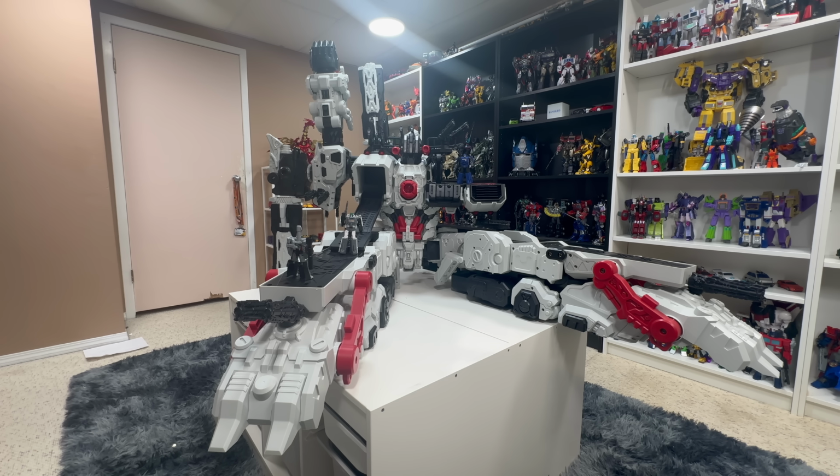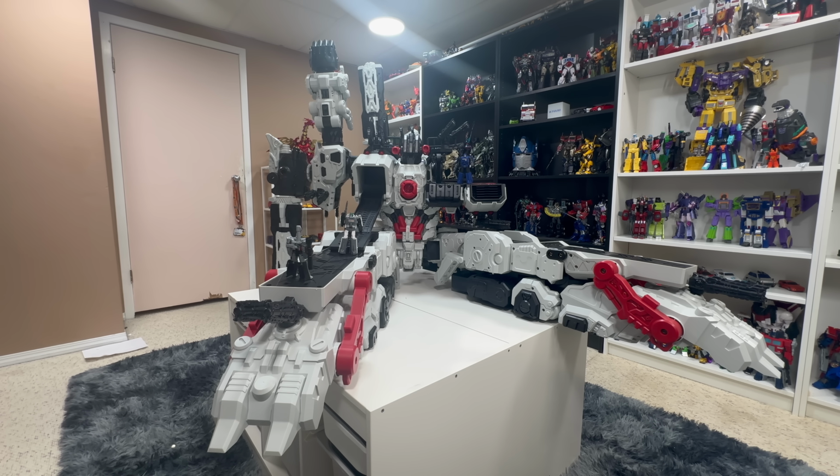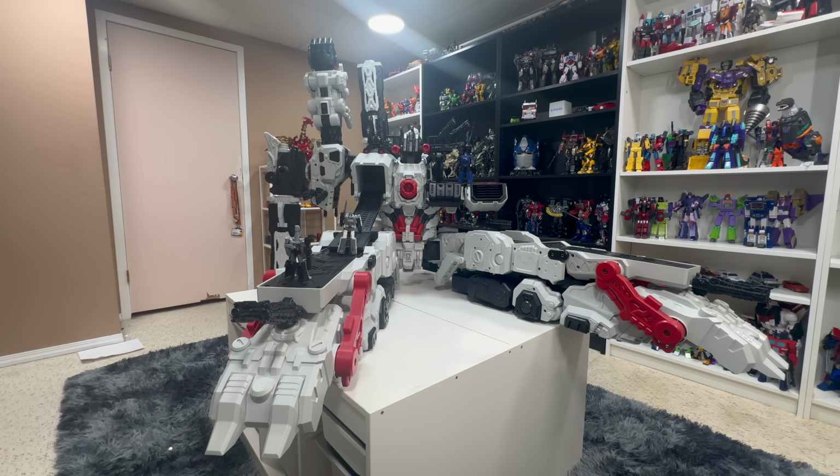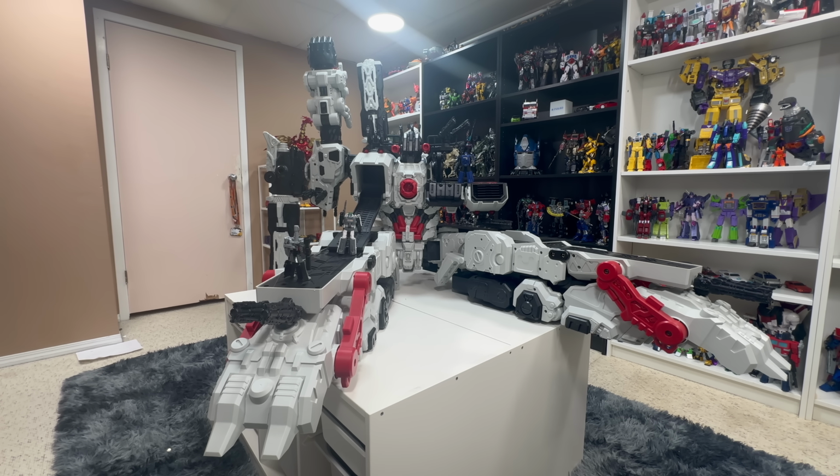And I think this will be a testing ground for a lot of other third-party companies out there to see how well it sells, how well it's received, and how well it holds up over time. My biggest gripe, I think, with this is the gap on those thigh joints. It's the twisting of the thighs. There needs to be smaller gaps.